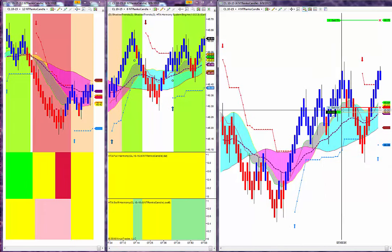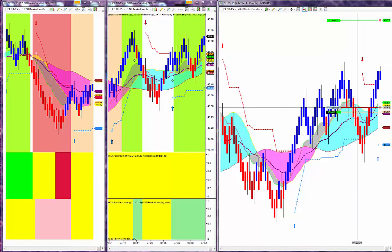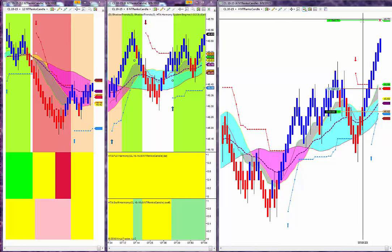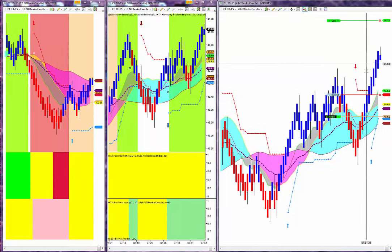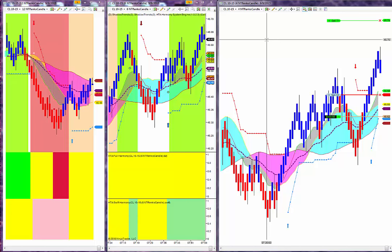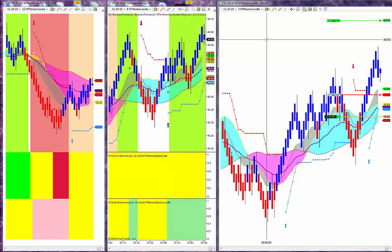All right, here we go. So I'm break even. We moved up 10 ticks. Right at this moment, I wanna take the risk off of it. That's just part of my ATM on this specific entry that I just took. Yeah, we're getting a lot of movement. So we got a nice little pop up there. Around 70 would give me 20 ticks. So let's see if we can get to 70 and above.